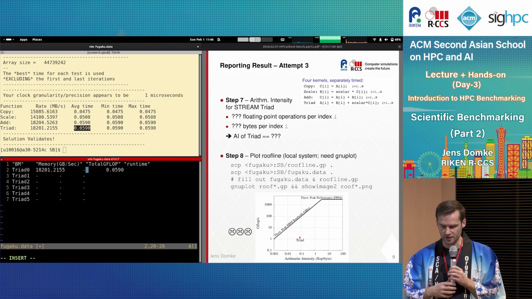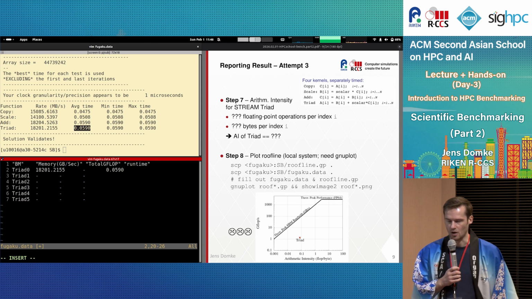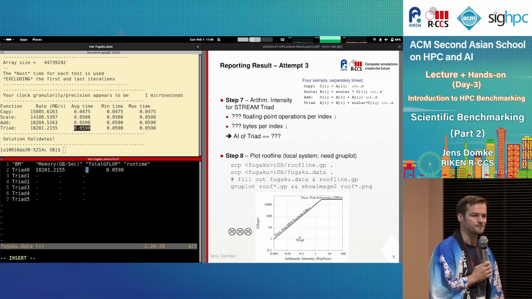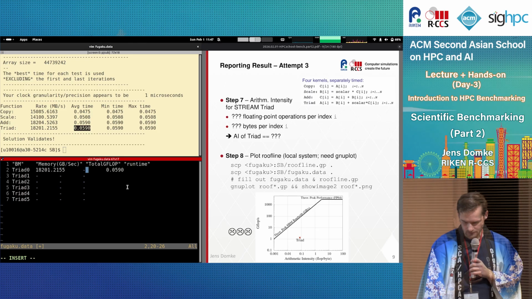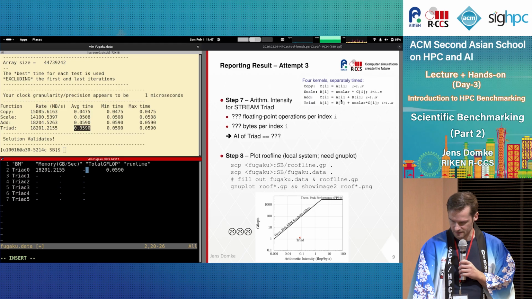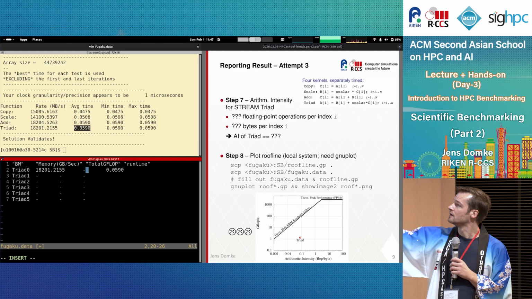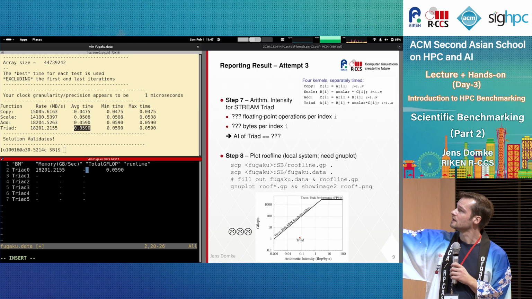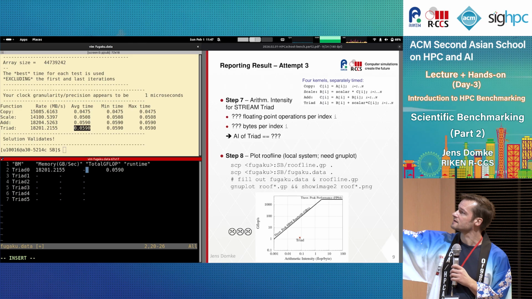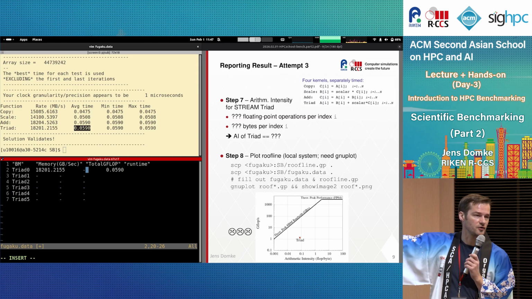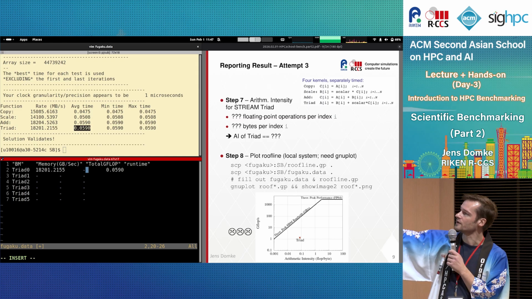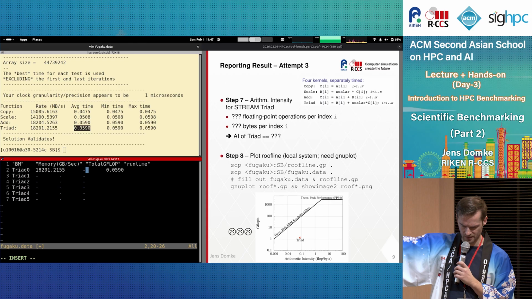And floating point operations, how many floating point operations are we doing? Remind, we have the B, and then we basically scale, so there's one multiplication and then there's one addition. So 2 floating point operations per element. We have 44 million elements.